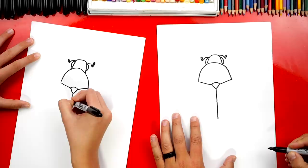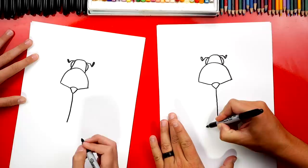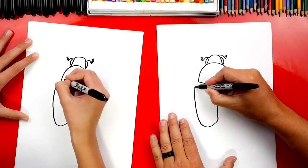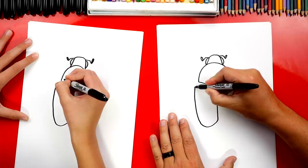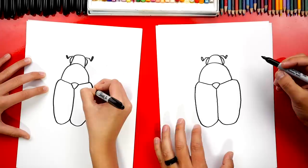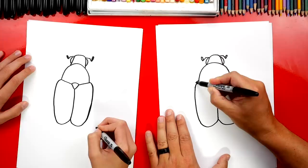We're going to draw the wings now — the back of our beetle. We're going to draw a straight line down from the bottom of the V. Then we're going to draw a big curve that comes around underneath like a big J, then come up towards the top of our beetle, and right at the end curve back in. Now we're going to draw that same shape on the right side: draw that big curve down at the bottom, curve up to the top, and then right at the end curve in. One side came out a little further — not quite symmetrical — but that's okay.